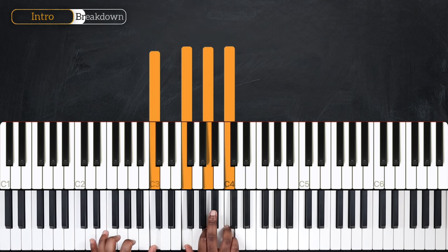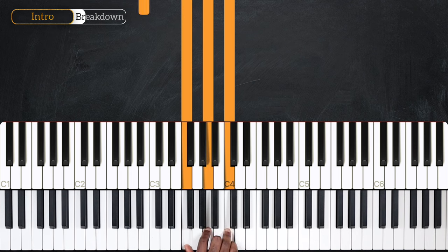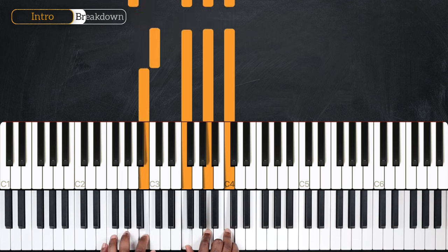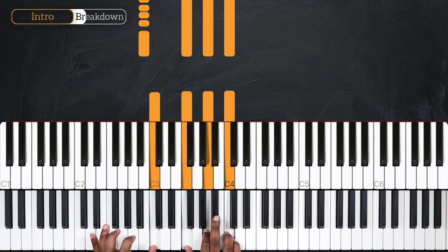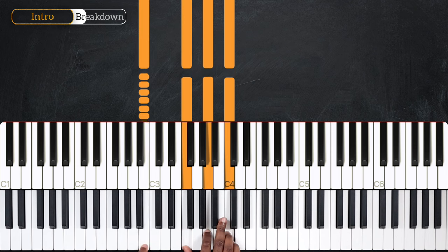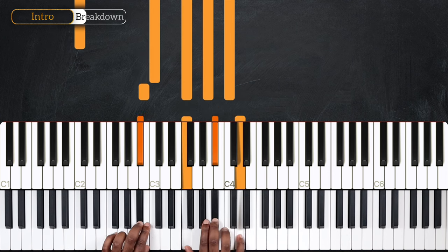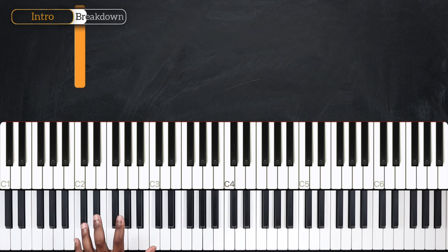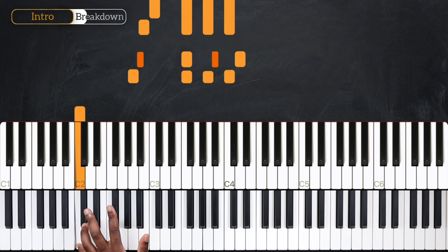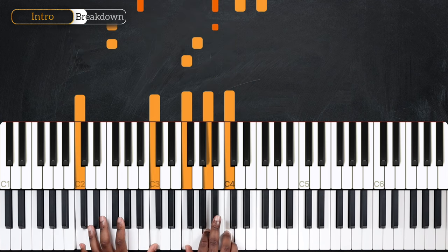Now, I'm going to play F again, F, A, C, but I'm going to start on my left with natural B. But I'm going to end up playing C afterwards. So start with B on the left, and then move up to C. And after playing the C, you're going to reach down to play C again, one octave lower. Just like this.